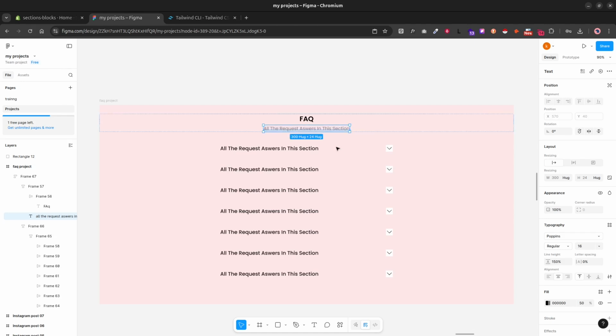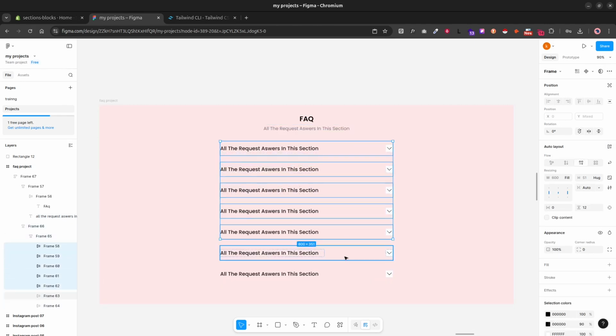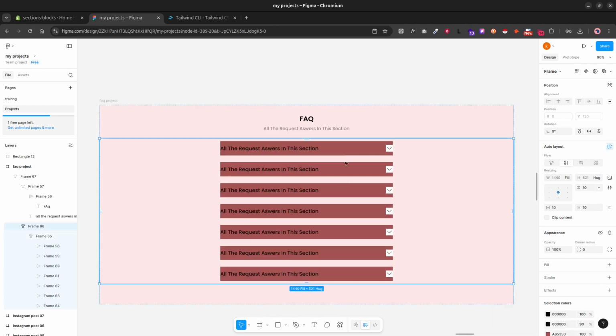And if you paid attention here, let me select all of this and give it a fill color. This is also going to be our block within the section. As you can see, it is exactly the same UI design, we're just going to have different data here: different questions and different answers, but the overall design looks exactly the same. So we're not going to create 5 blocks for just question and answer. It doesn't make sense. We're just going to create one and add it as a block, and we're going to go into our code and loop it so that the store owner can come and add more by himself.